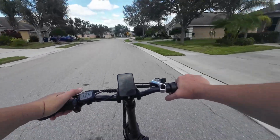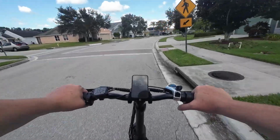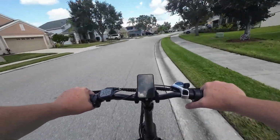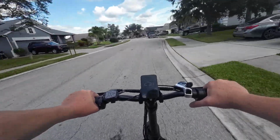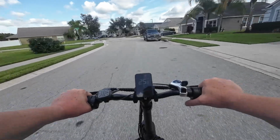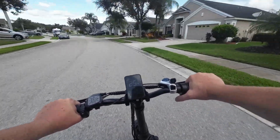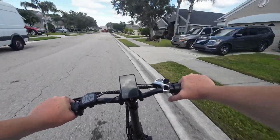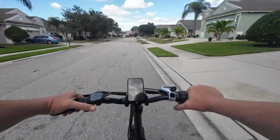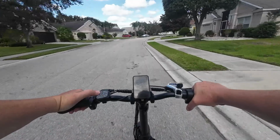We'll put up, and that's pedal assist 4. We could put it up in pedal assist 5. Really get after it. And that's 25 miles an hour. 25 and a half. And 26. So, pretty sweet. Pretty sweet.